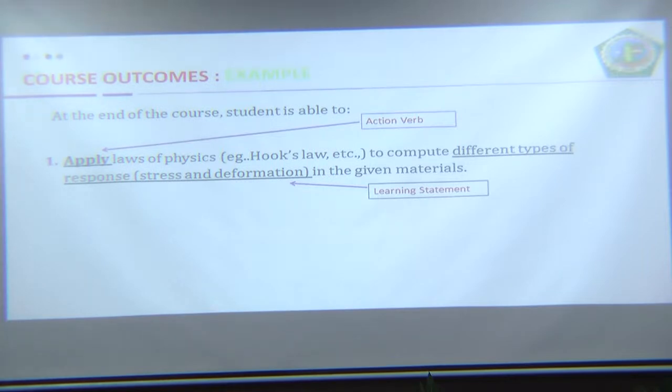One topic, and yes, one thing I would like to clarify here. Normally we have a confusion that every unit will have a different CO. No. Your CO1, for example, there are four units. In every unit, we will have something to remember. In every unit, we will have something to define. So your CO1 may hit all the four units or the three units in the syllabus.